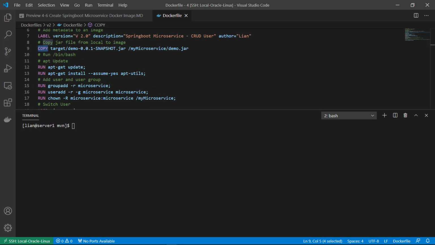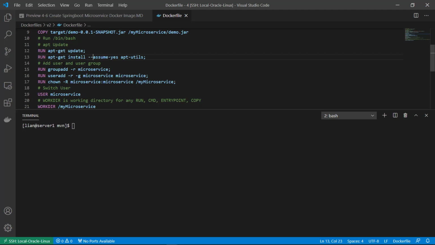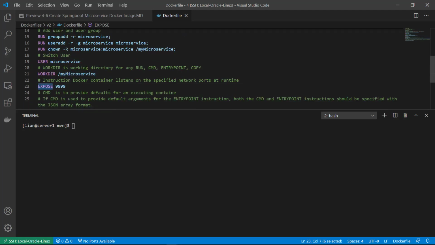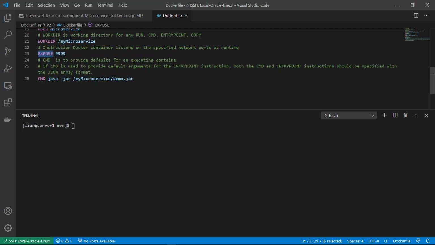The run command runs in a shell, which by default is /bin/sh on Linux or cmd on Windows. Update the package information. Add a user and the user group. These are standard Linux commands. Then switch to the new user microservice. Demo.jar location. Expose, no change. Same as before. The entry point is the same as the start point in the image.